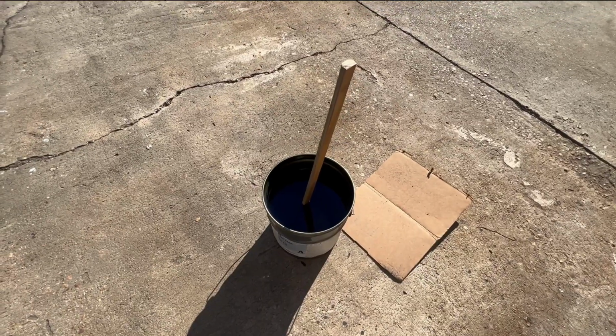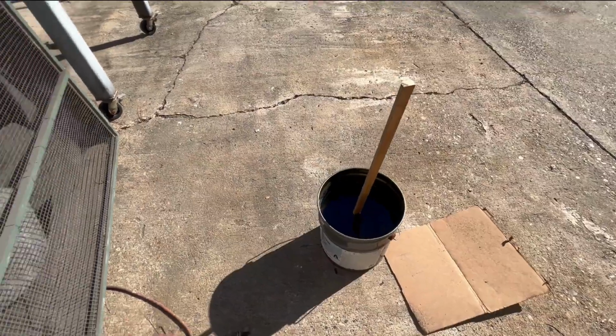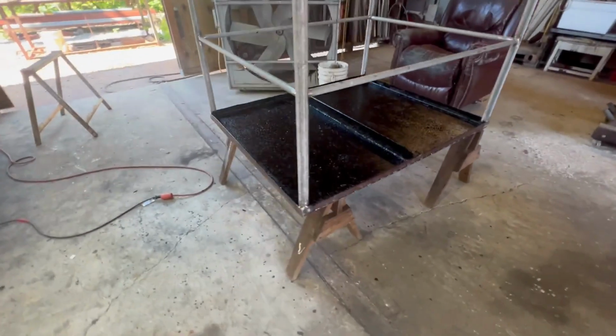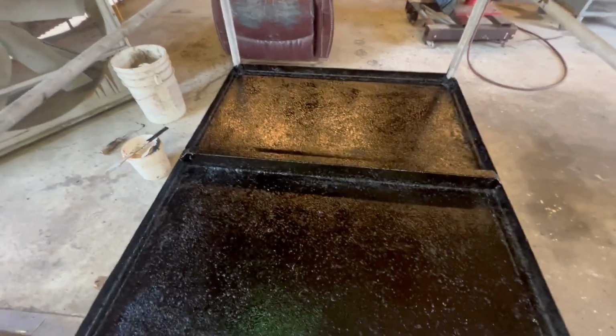It's more stanky than you can even imagine, and it's kind of thick. You can see where it's holding up my mixing stick. I got some ventilation. I'm gonna try to stir it up a little bit, see if we can't use it. So that, my friends, was a disaster. Probably the worst paint disaster I've ever had. Luckily, it was on the bottom.